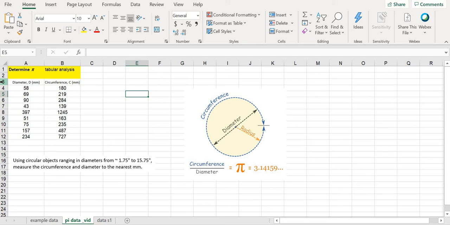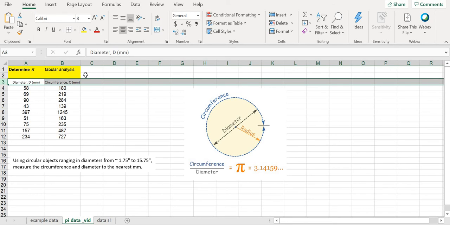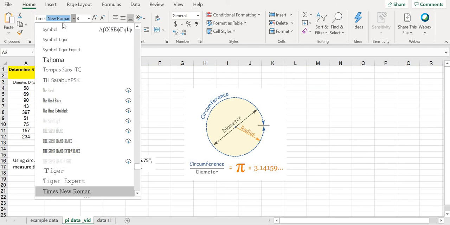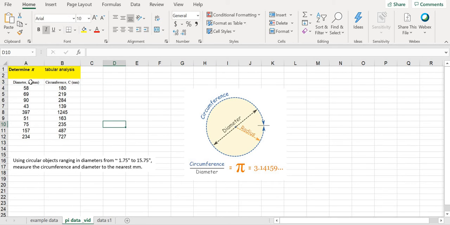But what I'd also like to do is choose this row, and I'm going to convert that to Times New Roman. And in that manner, I can italicize the variables so that they're in the format of what you would see in a book. Let's say italicized variables. There we go. And units are not italicized.